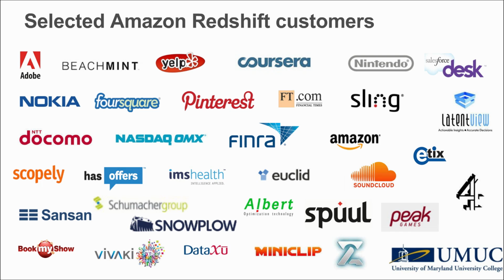Here's a quick overview of some of the customers and use cases leveraging Redshift today. What's interesting is that you'll see a nice mix of everything from customers we say were born in the cloud, meaning their original business was designed and built for cloud scale, such as Pinterest, all the way up to traditional enterprises such as NTT Docomo or NASDAQ that have stringent requirements for access control and auditability, and live within a regulated environment. There's a full spectrum in between. And not insignificantly, Amazon.com is a tremendously large user of Amazon Redshift, so we leverage Redshift at scale internally as well. There are detailed case studies on our website for each of these.